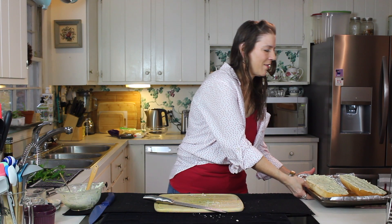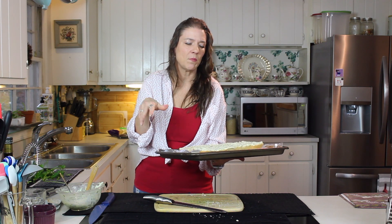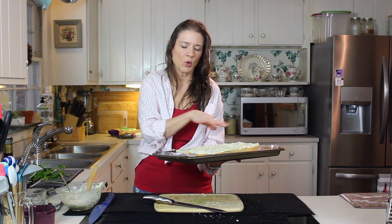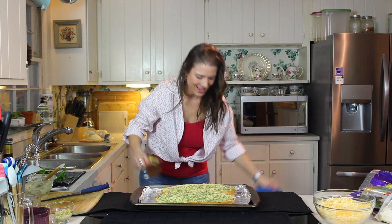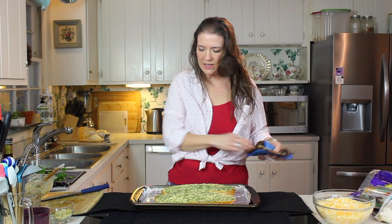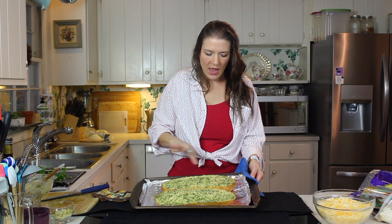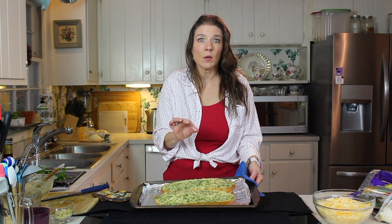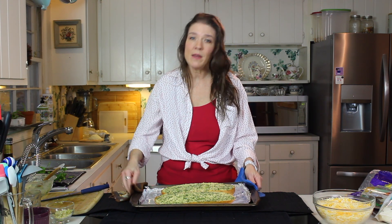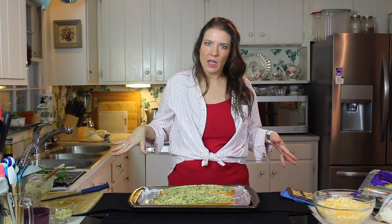This is going to go into the oven at 350 degrees for about 10 to 15 minutes, until it's just beginning to golden up on top and get a little bit bubbly. I think our bread is ready to come out. Look at that — beautiful. That's exactly what we want. This was in there about 15 minutes, and we've got the edges beginning to golden up, and it's bubbled and beginning to get a little bit crispy across the top of that butter. That's what we want, because when we add our cheese, we don't want everything to be soggy underneath.